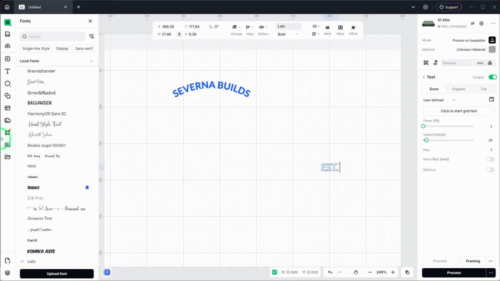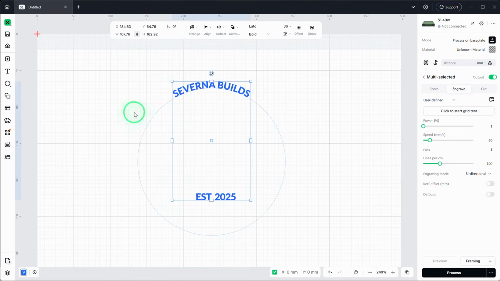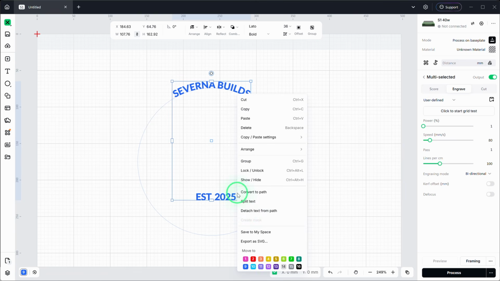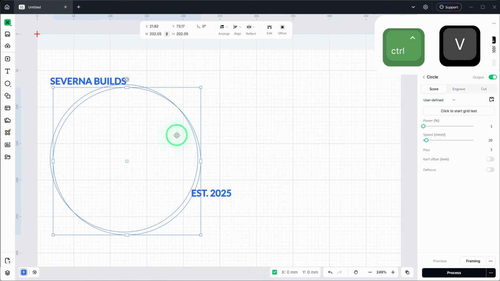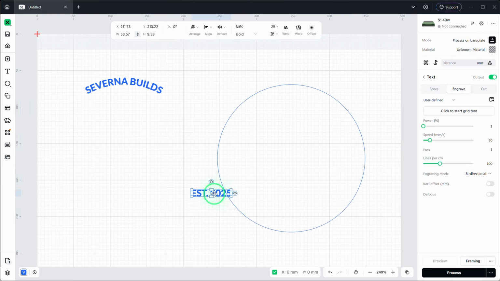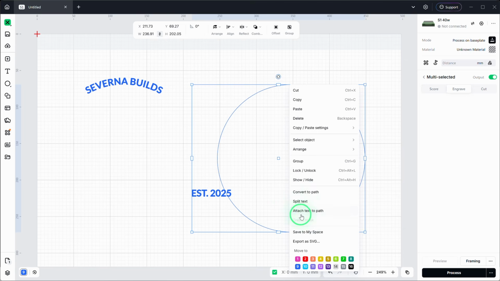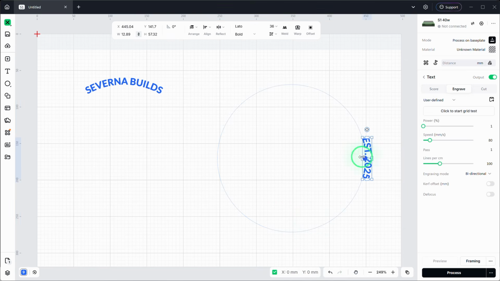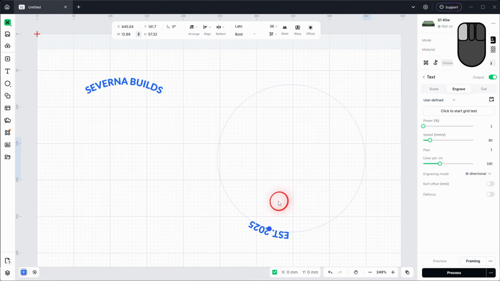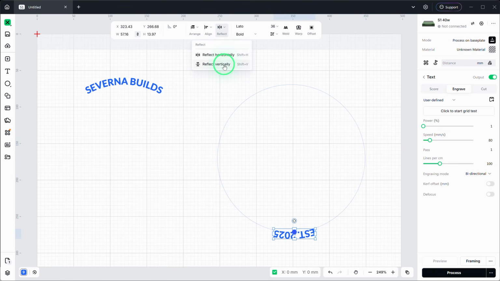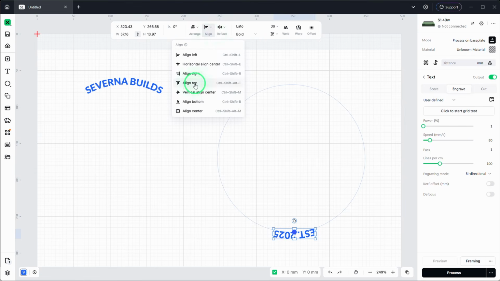When I tried to put "EST 2025" at the bottom part of the circle and still have it readable the way that I wanted, that part didn't feel as simple as I expected. The top text, like I said, was easy. The bottom text is where things got a little weird. I just couldn't do it. Every time I placed it, I was able to move it around and spin it around the circle, right? But you just couldn't read it. There was no easy button there to flip that text.